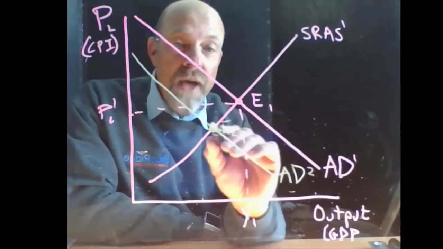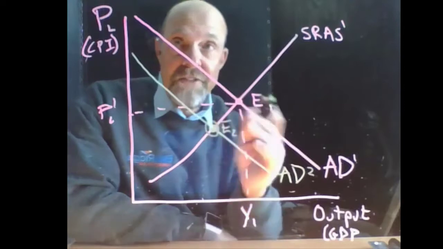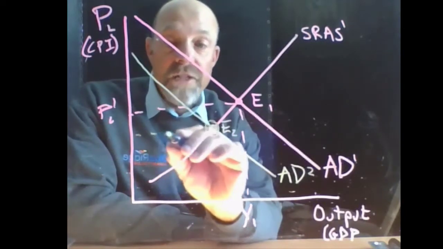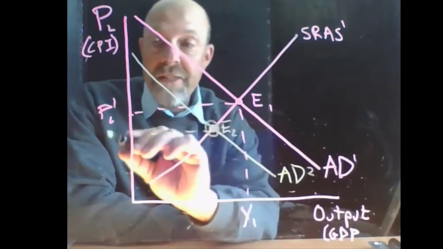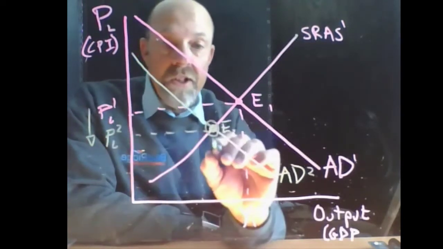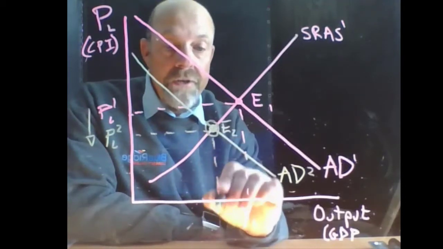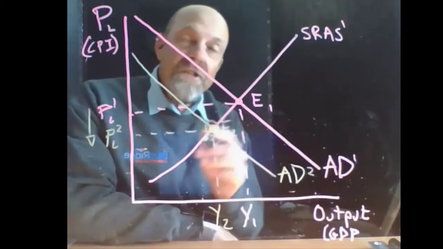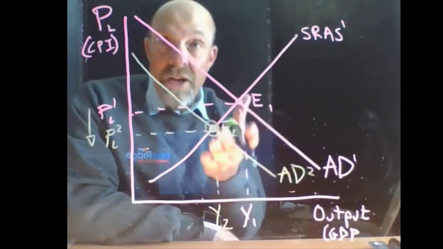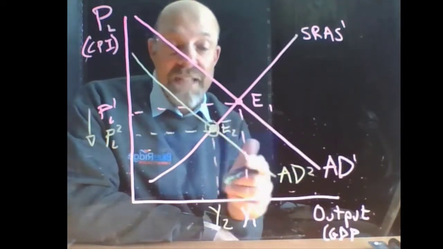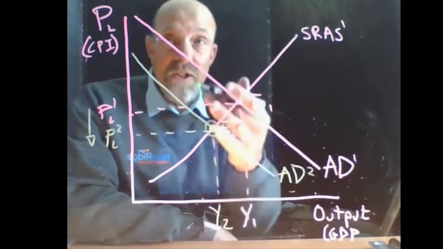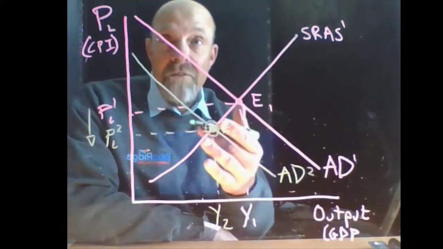And that's where the new aggregate demand curve intersects the short-run aggregate supply curve, which causes a lower price level in the economy. We experience deflation and a lower level of output. So the economy will eventually realign itself at that same level or at a new equilibrium. But this time it's at a lower level of output, a lower level of employment, and a lower level of prices.